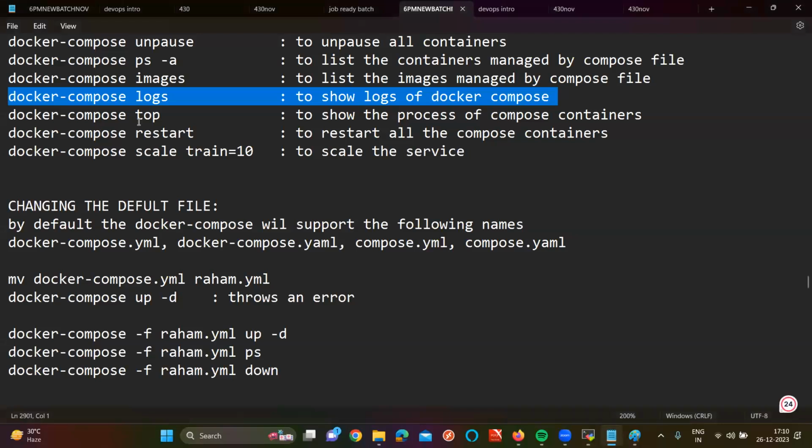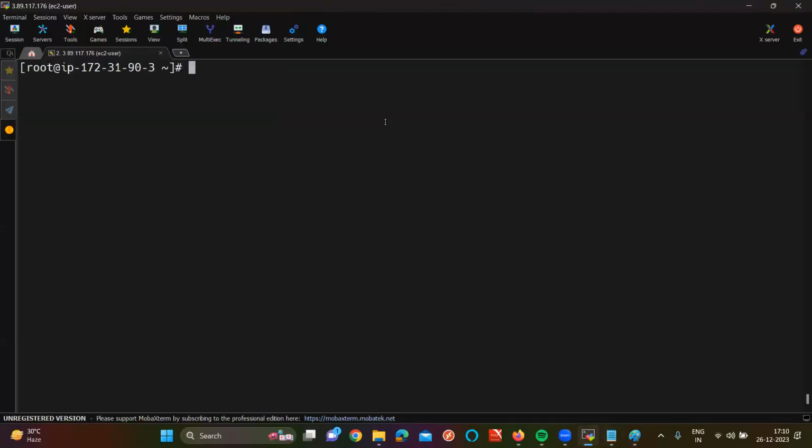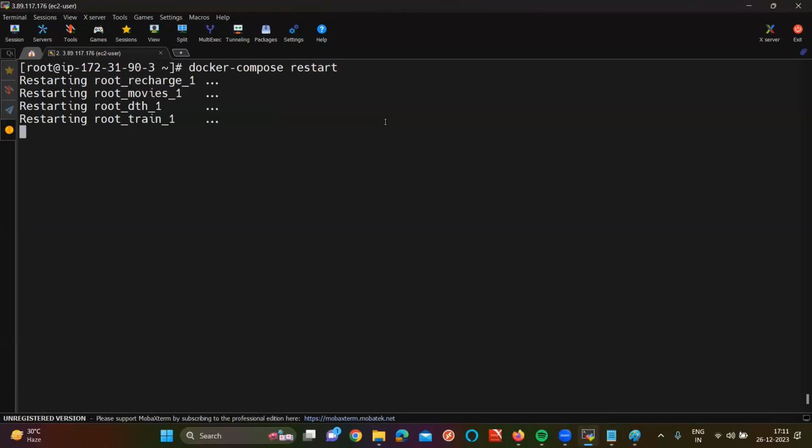Finally, if I want to restart the containers, you can restart them. Give the command docker compose restart. Are you seeing the containers restarting now?